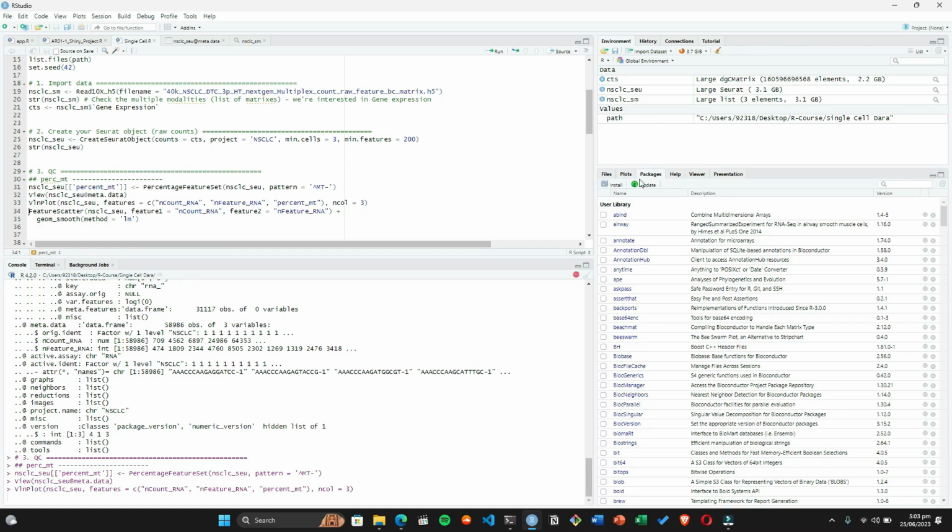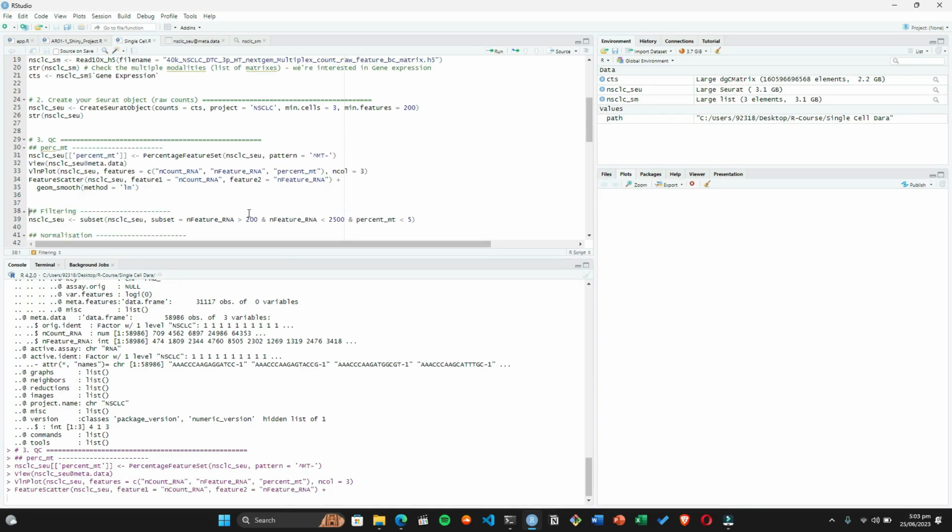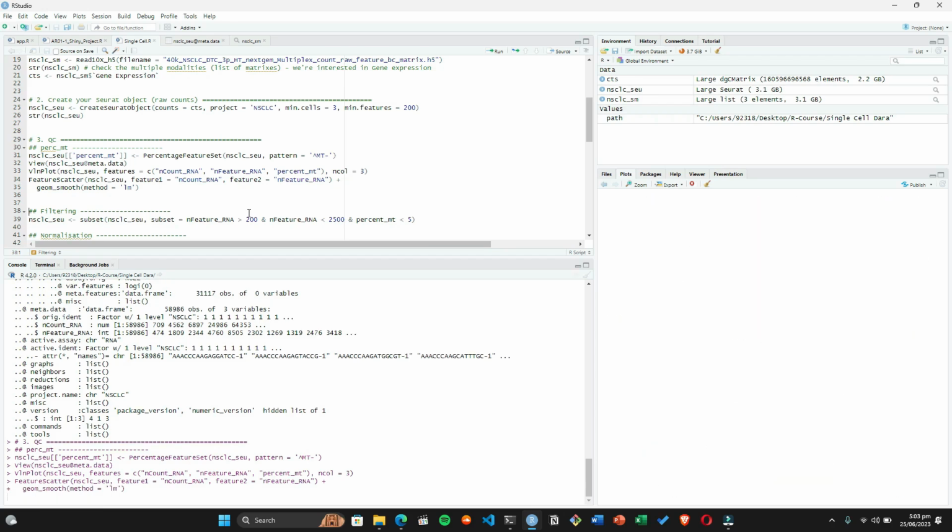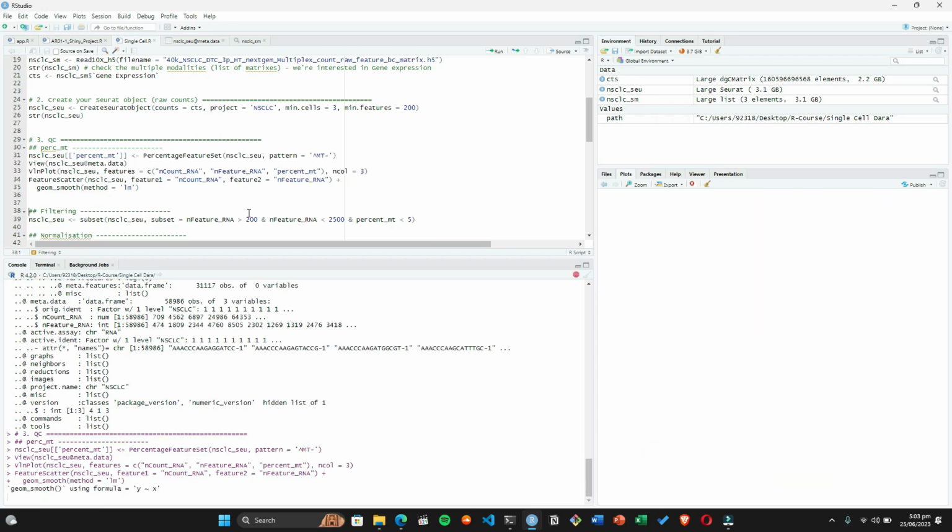While it's running the command, it shows us the feature scatter of our plot. Here you can see the plot was shown and then it vanished quickly.